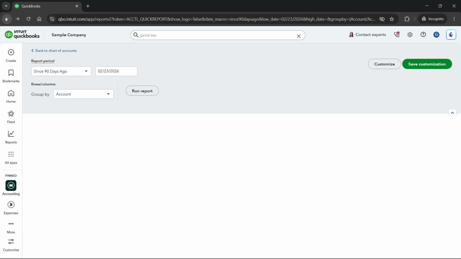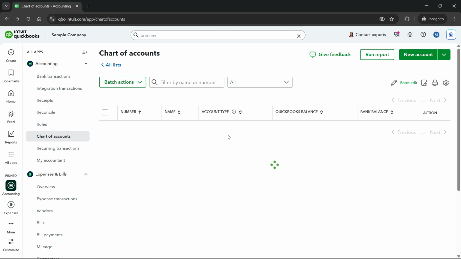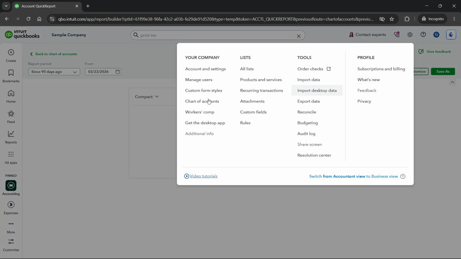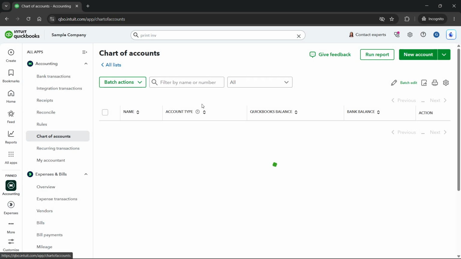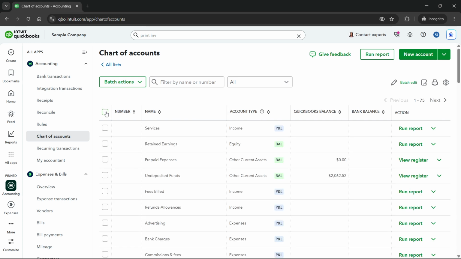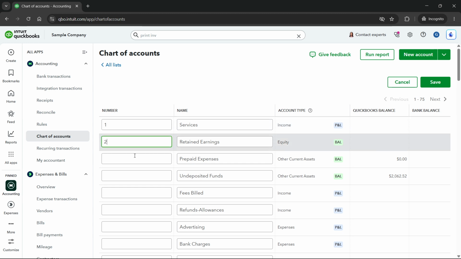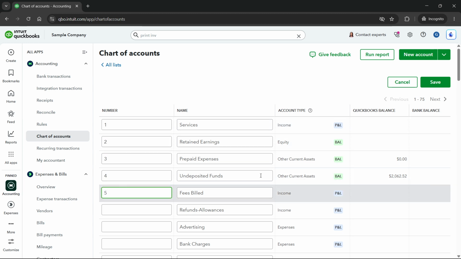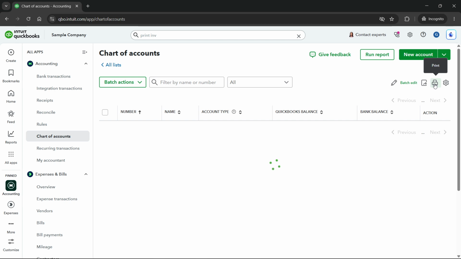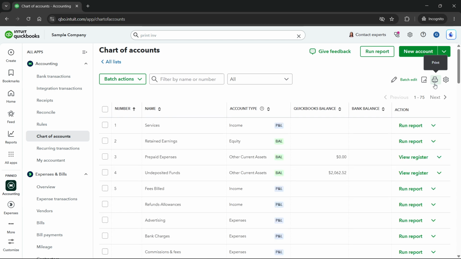However, the quicker way to do this is going to be as follows. So if I go back over here to chart of accounts, you can just select the accounts. So you can select all of them. Let me actually go back because this won't stop loading. So if I go to chart of accounts, you can select all of them like this by clicking the check mark button to select all, then go to batch edit, and in here you can just add the numbers very easily. Okay, so you can just do like 1 2 3 4 5 whatever. Then when you're done, click on the save button and you're good to go. You've successfully added numbers to your accounts in chart of accounts.